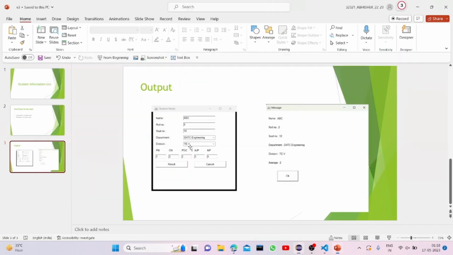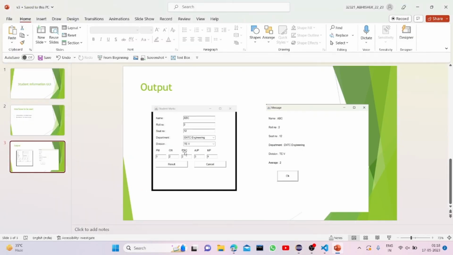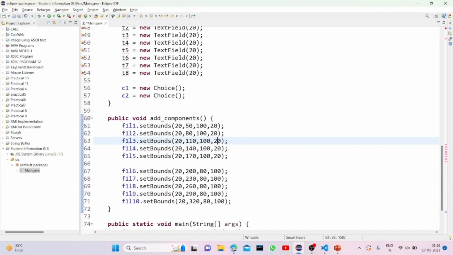These 5 will be for name, roll number, seat, department, division. Their x position is the same, y position gets increased and width and height will remain the same. So just the y parameter will be changing. Now for this PMC and PDC, for the subject one, here the x position will be changing, y will remain the same, width and height will be same.